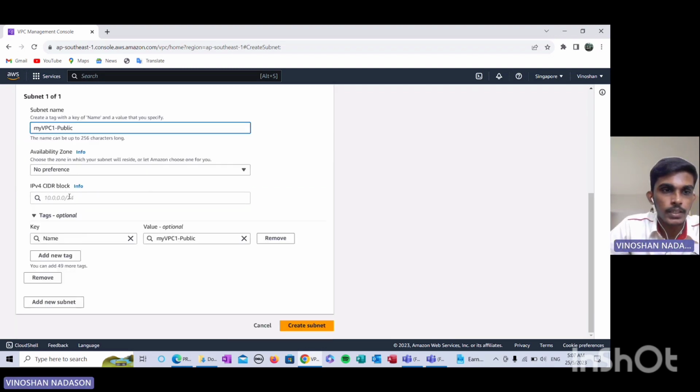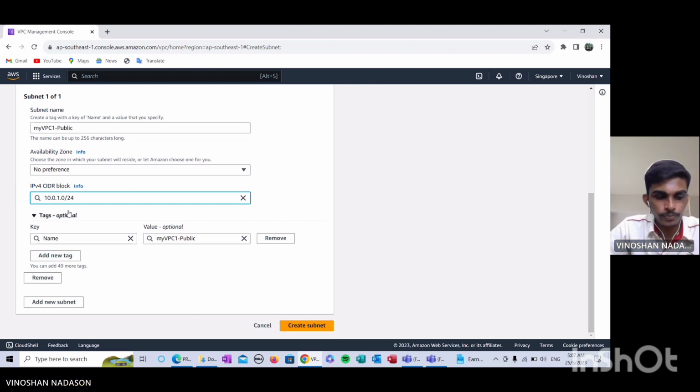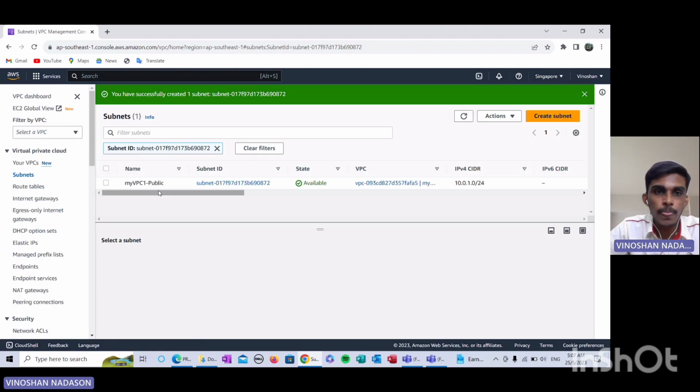Okay, and then the CIDR block is 10.0.1.0/24. Then we will click create subnet to create the subnet.